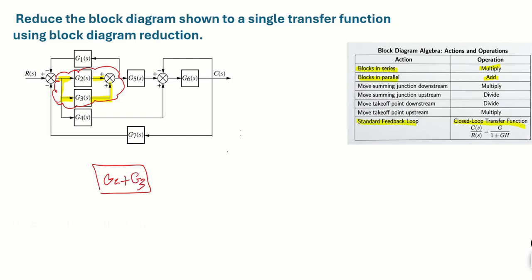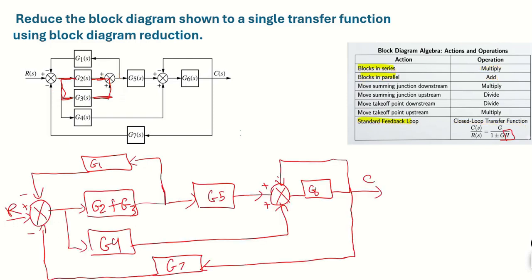Now let's see our same block simplified with G2 plus G3. We can see here, now this is our block. This feedback is gone because it simply was connected in parallel. I do not need this summation anymore. Now what else do I have? I have reduced the block a little bit by having both G2 and G3 connected in parallel. Now let's further reduce or simplify the diagram.